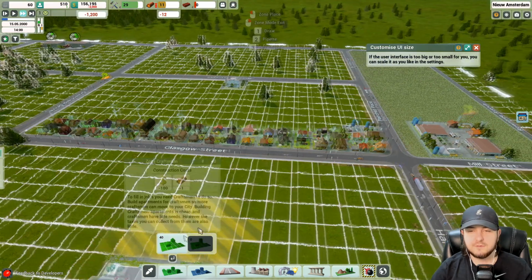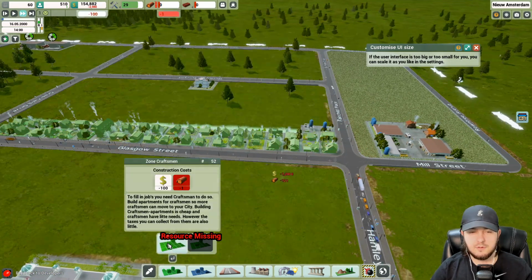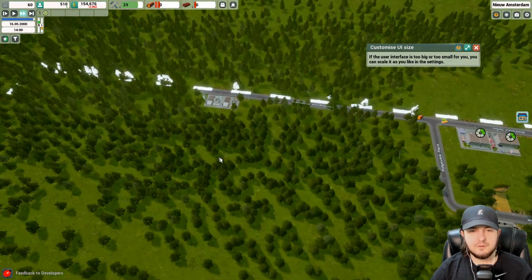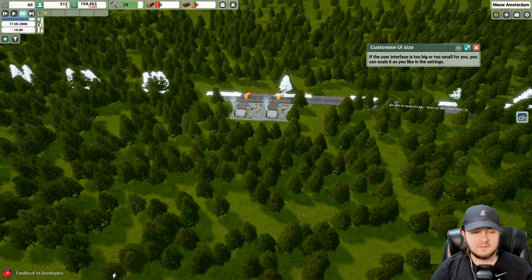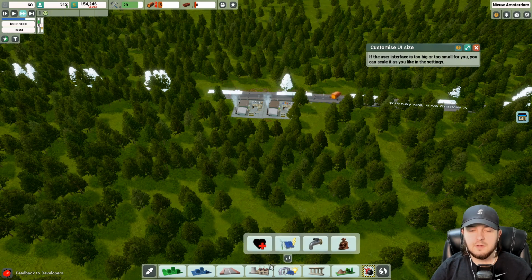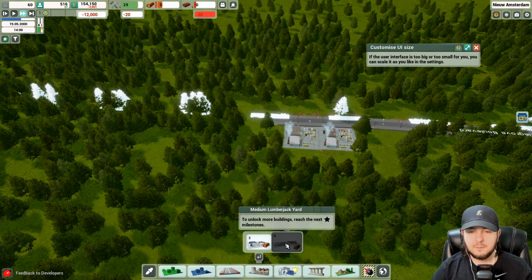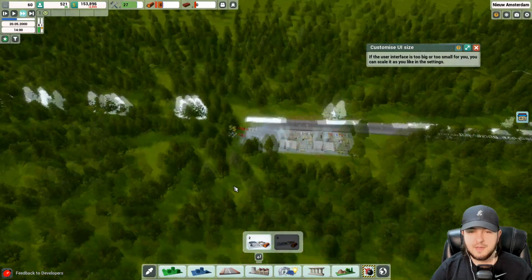Let's bring in some more stuff here. Bam. Get that in. I think I'm going to go ahead and build another lumberjack. I don't think these two are going to supplement the entire workforce that we have going on here now. So let's go into wood and make a lumberjack. We'll go back to the small one. Place that bad boy right there.